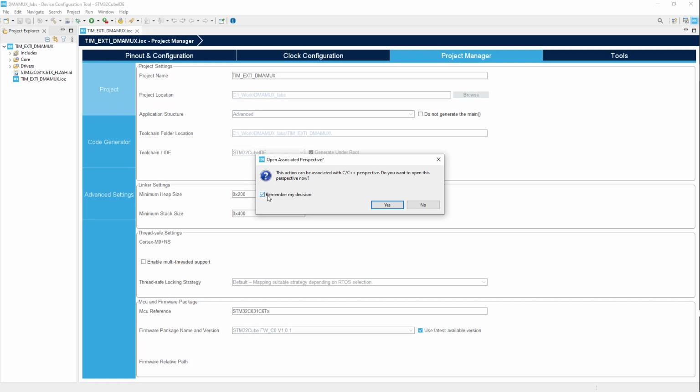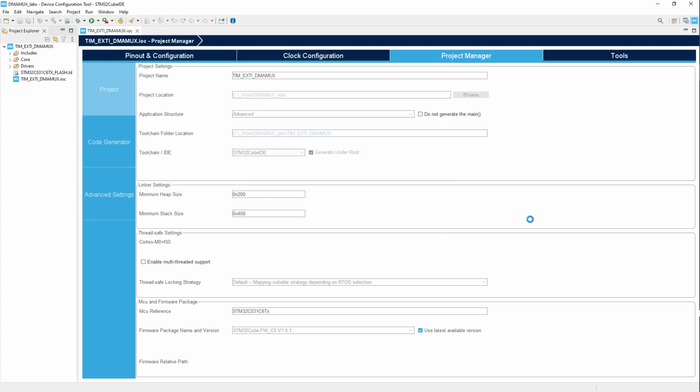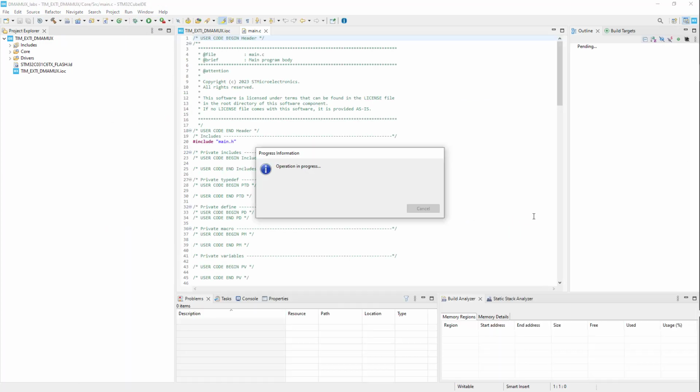So I'll just select remember my decision and press yes. Now the complete project will be generated and we can start with the code processing.